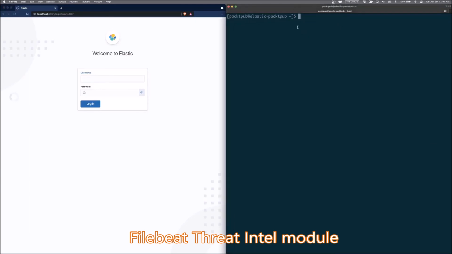Next, we're going to install the Filebeat beat onto the Elastic virtual machine, and we're going to enable the threat intel module. This module reaches out to a variety of open source feeds and collects threat indicators from them and pumps them directly into Elasticsearch. And we can use this later. So again, doing the exact same way that we installed the other Elastic services, we can use DNF to install it via the Elastic repository. So SSH, secure shelled into the Elastic virtual machine. We will run DNF to install Filebeat.